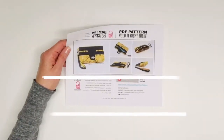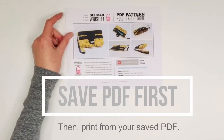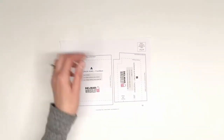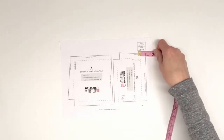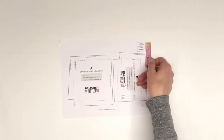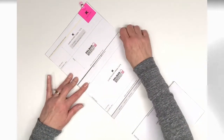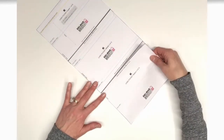Always save your PDF file first, then print from your saved PDF. Measure the 1-inch test square to make sure that your pattern pieces are the correct size. With your pattern pieces printed and cut out, you will need to assemble piece K for the card pocket.